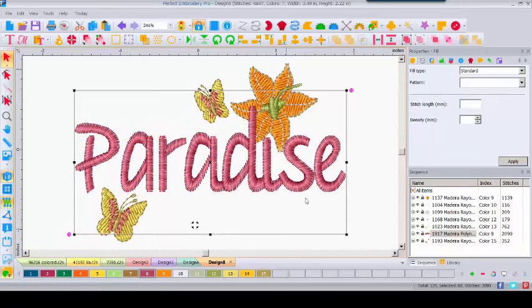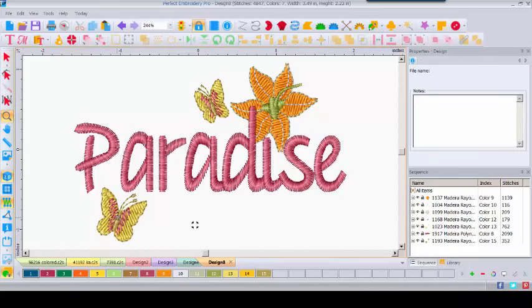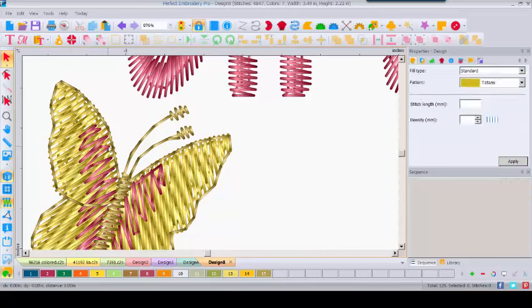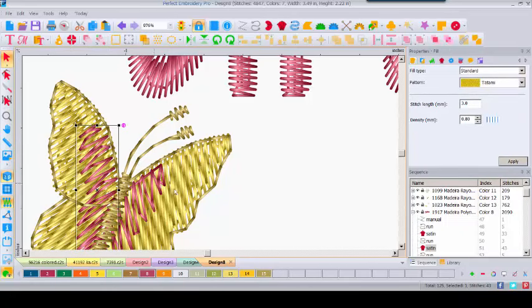But you can see that once I do that, I have other parts of the design in both of these butterflies that are also that color. It might be tough to isolate just those butterflies. Even if I were to try my zoom and zoom in on that butterfly using my select, trying to isolate that plum color, and I see that I'm on a satin, and I may or may not have chosen that, so it becomes sort of a hunt and peck at this point.